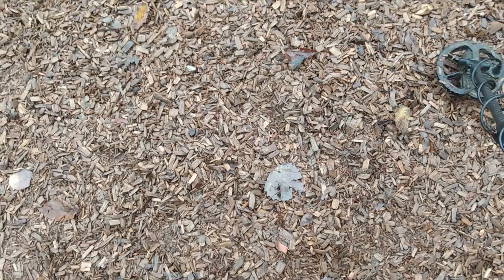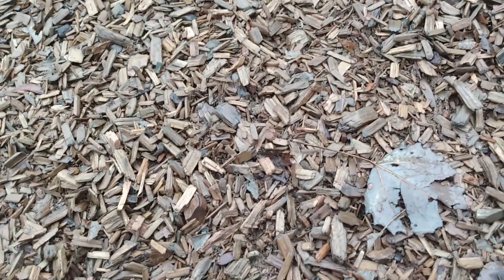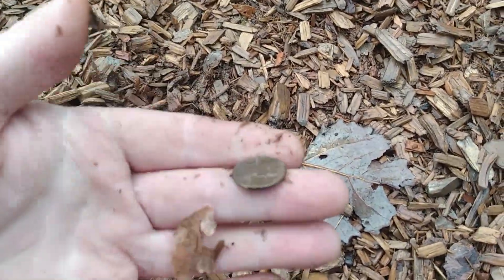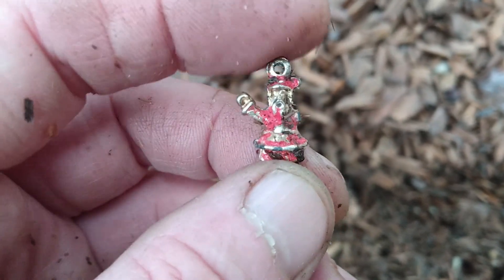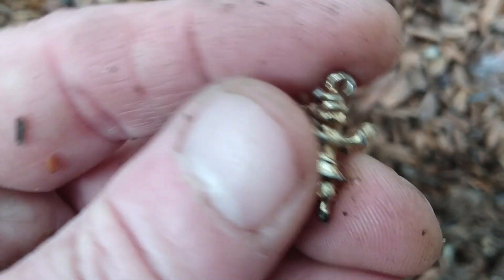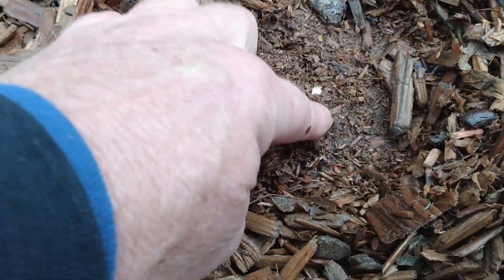Pretty neat — and listen to that, that's what you call a surface find. It's probably just a penny, but you know what they say about pennies — it all adds up, and it's more for the piggy bank. Christmas time is almost here — I think I found Santa!